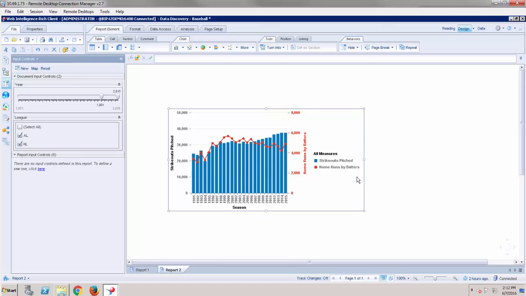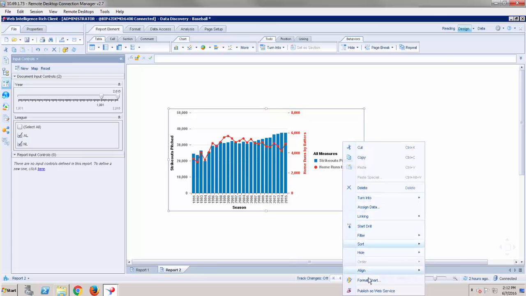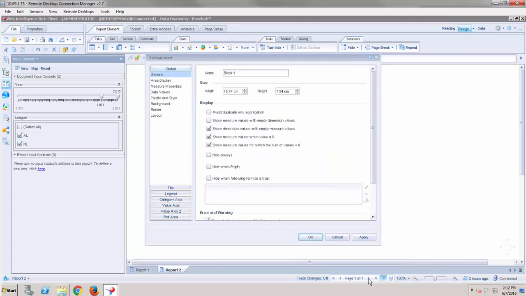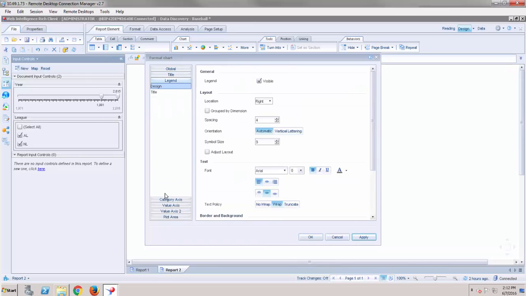But now I have my legend off to the right. I think I've got to have a little bit more space to see more years without making a bigger chart if I put my legend on the bottom. So right click on that, go to the properties, select my legend. Let's put that on the bottom and even add a little more space.